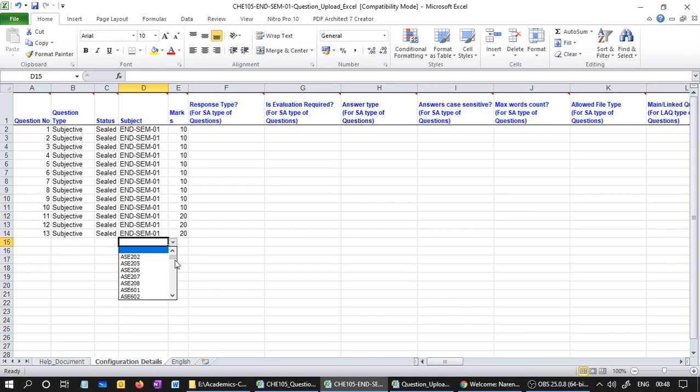Now this D column is very important. In this drop down, on the screen you may see a lot of course codes because I have downloaded this from an admin login. But when you download, you will only see the courses for which you are authorized to upload. You might also see some of the arrear courses that were earlier created by TCS, but you can just ignore them. As I said in the beginning of the video, we are only going to use the TCS platform for the regular final semester courses of the graduating batch. So you just scan through this and choose the course code for which you have to upload the questions.